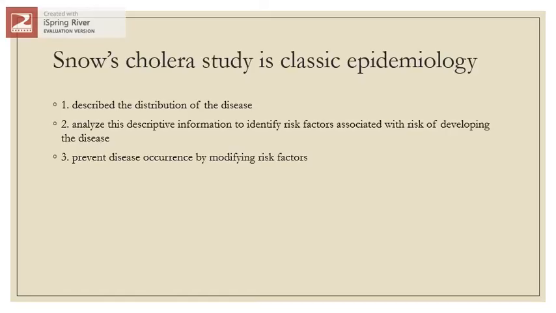And of course, the end goal of the reason we study epidemiology is to ultimately prevent disease. So if we know that cholera comes from contaminated water, now we can develop methods to treat water to prevent cholera. If you don't know what causes the disease, it's very, very difficult, if not impossible, to prevent it. And so identifying the cause must come before we can prevent or modify disease risk.